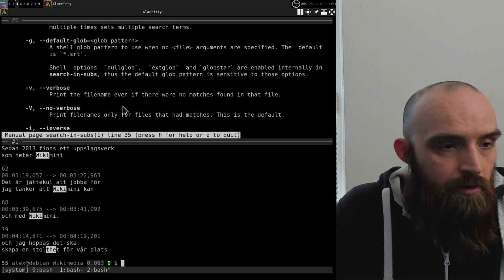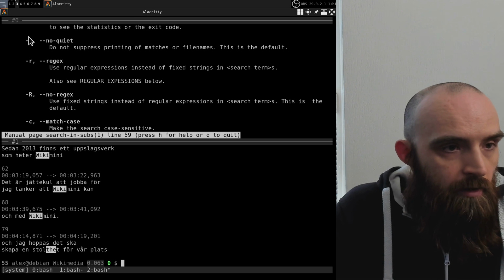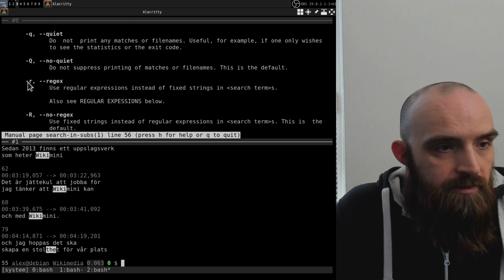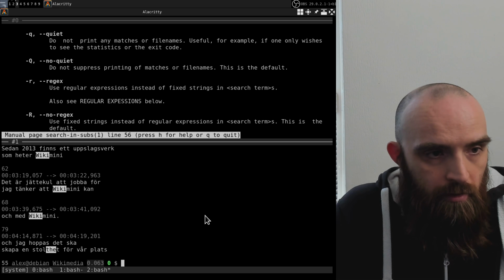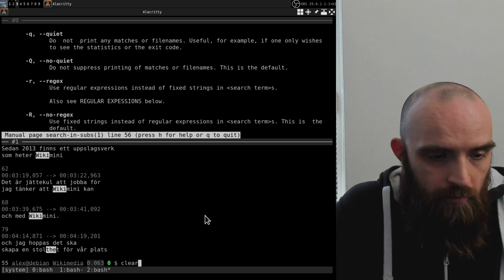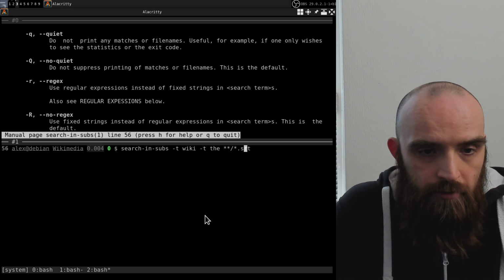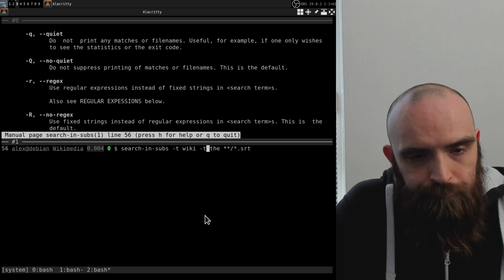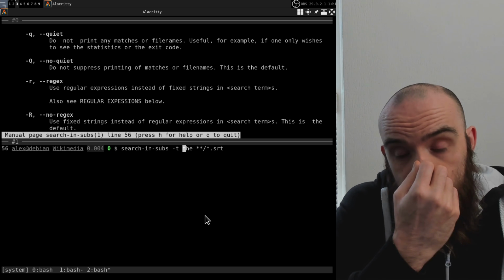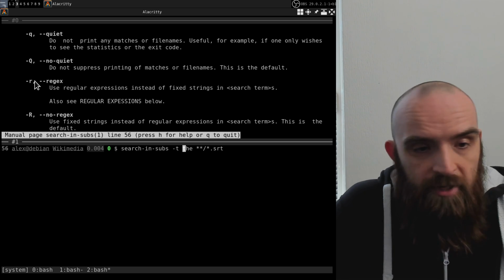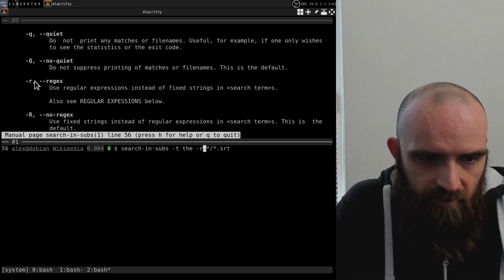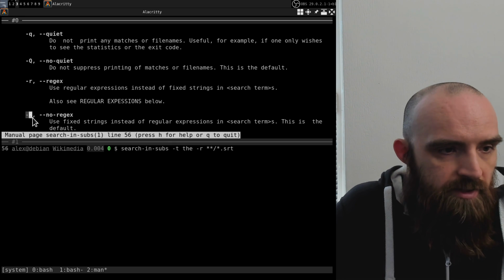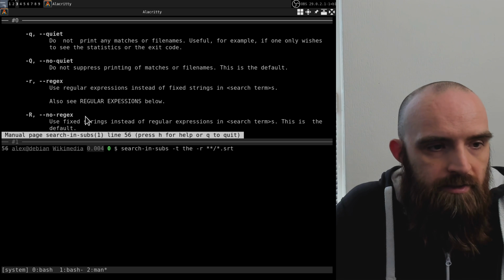For that you can use regular expressions, so you need to pass the -r option to use regular expressions. You could of course also set the default. By default the regular expressions are disabled, so this is the default, no regex.